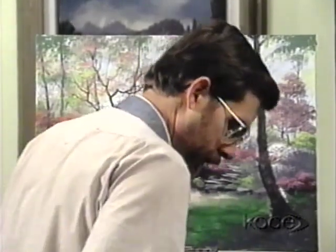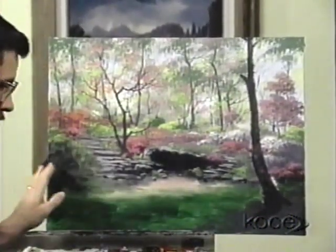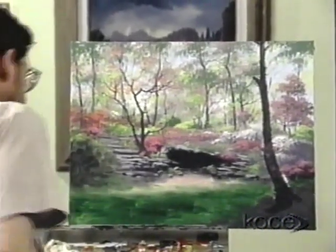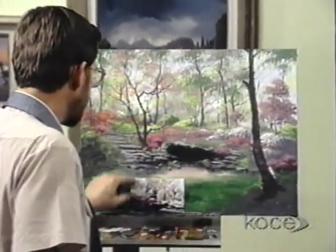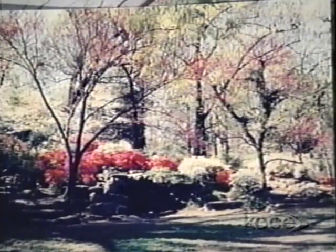Okay, now we've got some more work to do here. Let's go ahead and take care of this little section here, and that's probably about all we'll have time for, and then we'll be able to finish up next time we meet. This section here, you can't see much. There's another big rock right there and some grasses and some little bushes. So let's go ahead and sort of do that, and let's start first with the rock.